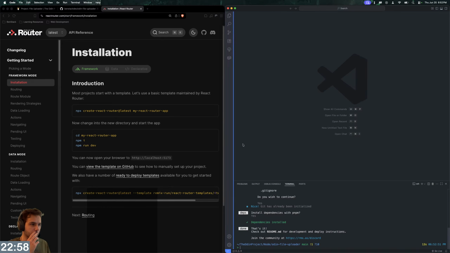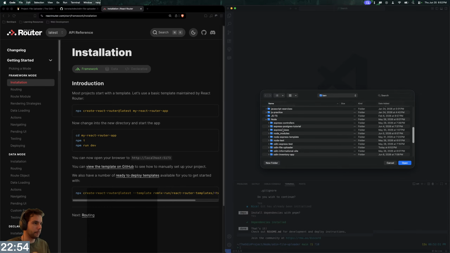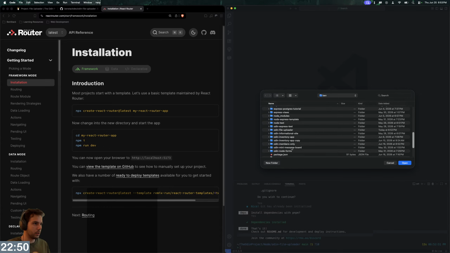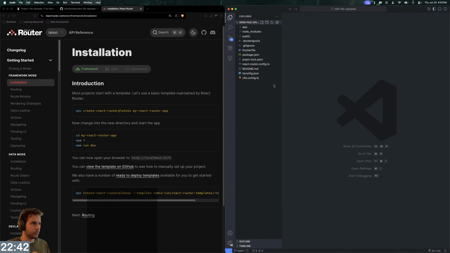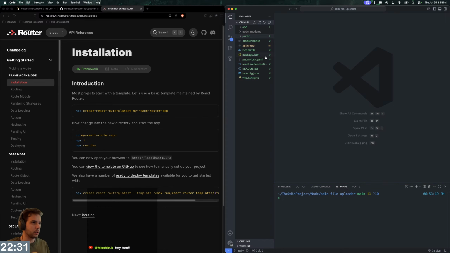Oh yeah, and then I have to open that file. Should be Odin file uploader. There we go. Good. Let's switch over to the BenStack profile so it's a little more zoomed in. And let's just get this configured the way that I like. Let's get our terminal in here.